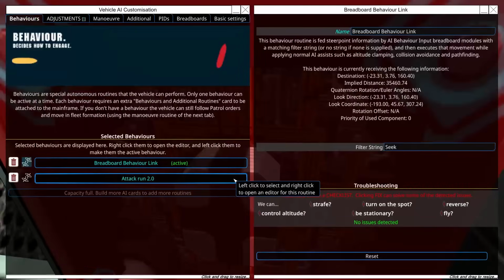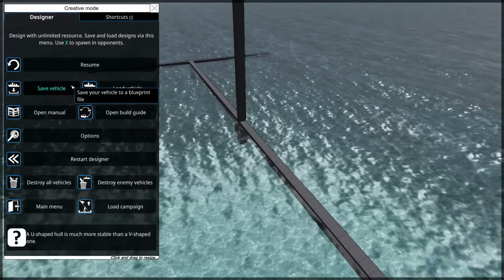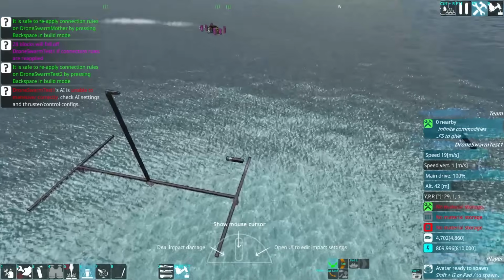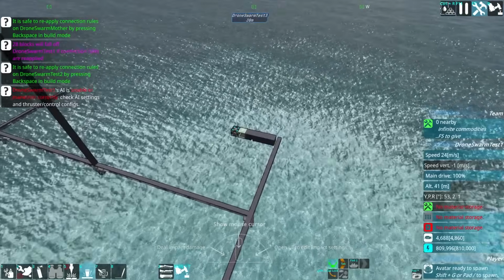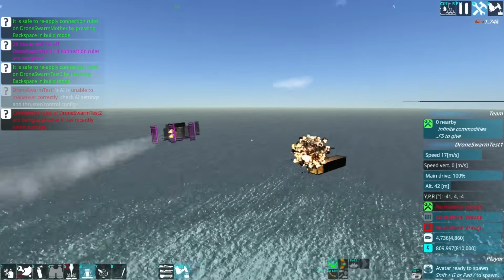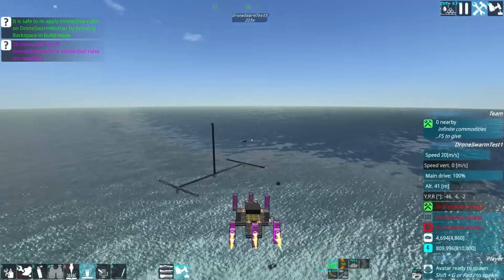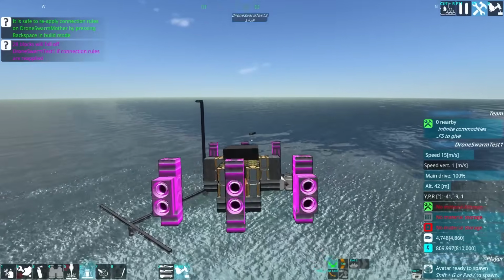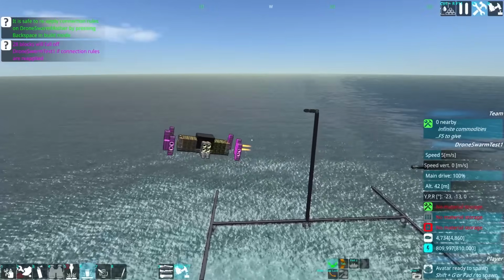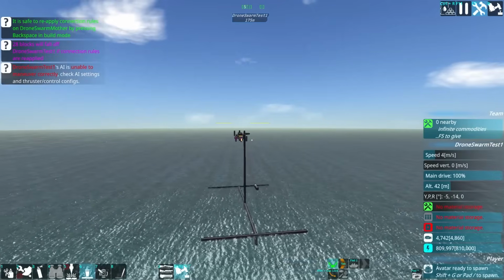So now, this mainframe should be in breadboard behavior link. If we completely trash this one in front of it, theoretically, it should wait for 2 seconds and then ram directly into this. So let's turn off God mode, destroy this thing. Yeah, theoretically, it should wait a couple seconds to get a lock and then fly at this. But since this thing's standing still, it'll just go right into it? No? Interesting.